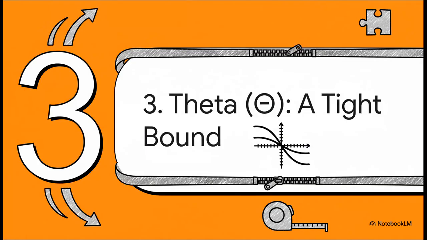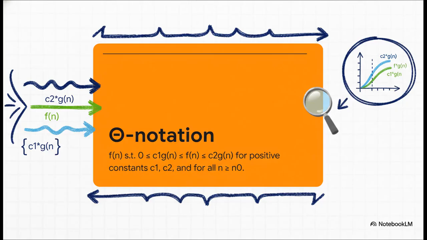Okay, so we've got the concept down, but we need a language to actually describe this growth rate precisely. Our first tool for the job is theta notation. Think of theta as giving us an asymptotically tight bound, like finding the perfect sized glove for our function. Now, don't let the math on the screen scare you. I know, it looks a little intense, but the idea behind it is actually super intuitive.